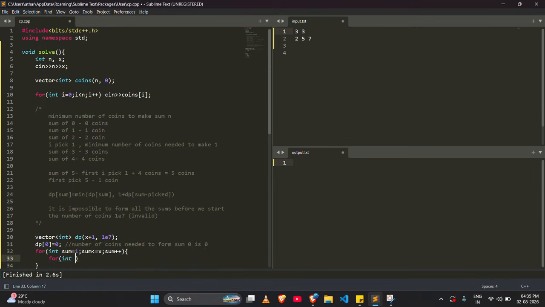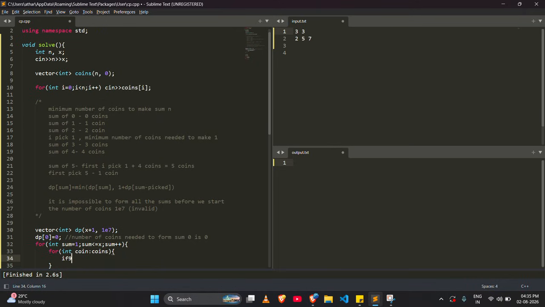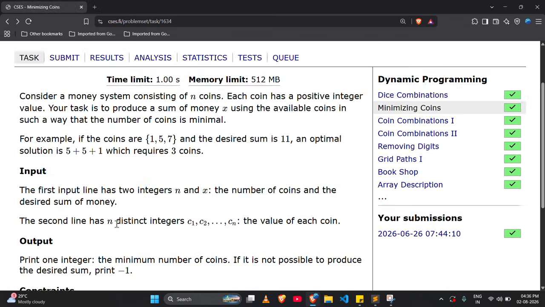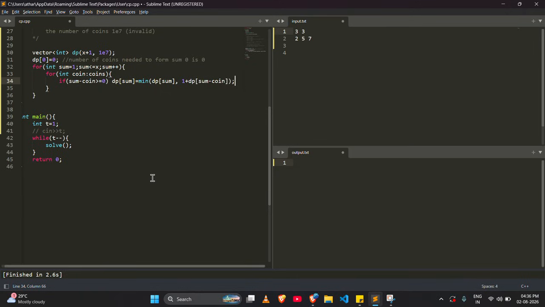And for int coin in the array of coins, if sum minus coin is greater than or equal to 0, dp at sum equals the minimum of dp at sum, that is, stay where we are and don't pick anything, or pick one and go solve the remaining part, right? We don't need to do modulus or anything.